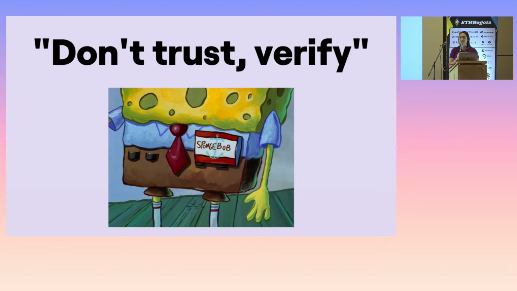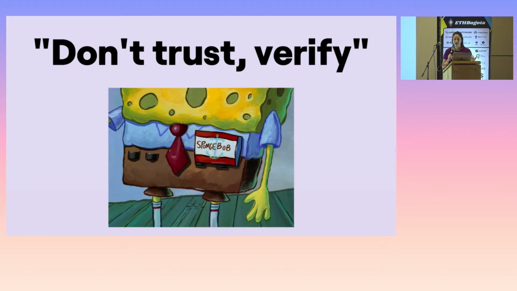But if you have done Kernel or read a lot of things on Bitcoin, there's this proverb that says, don't trust, verify. So you can see in this image, SpongeBob is wearing a name tag, and you can see that it's written maybe in handwriting. So we think that he is self-identified as SpongeBob, but we still don't know for sure if that's his real name or if that's really who he is or if he's just saying that's true.